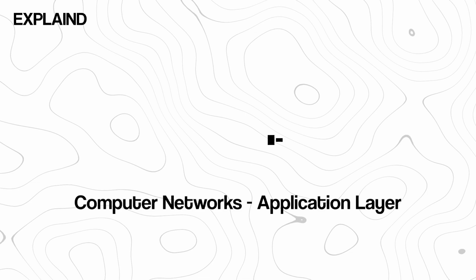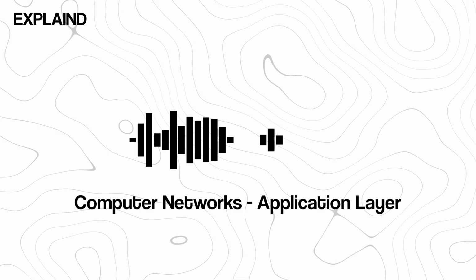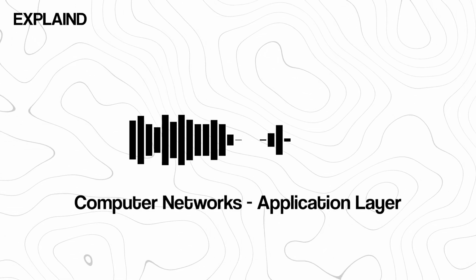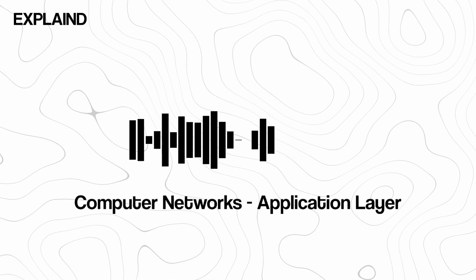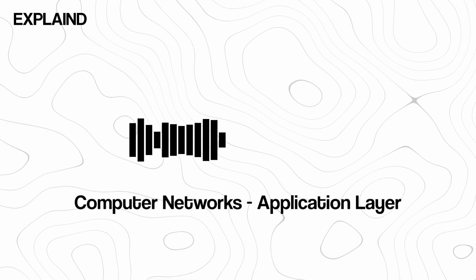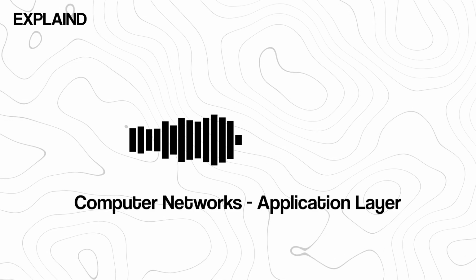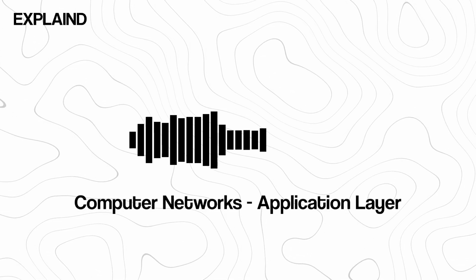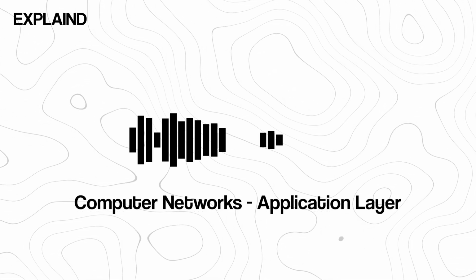security. We're back for the final part of our deep dive into internet communication here on Explained. We've journeyed through the application layer, explored protocols like HTTP and DNS, and even touched upon the world of peer-to-peer networks. Now, let's shift our focus to a topic that's more important than ever in today's digital landscape: network security.